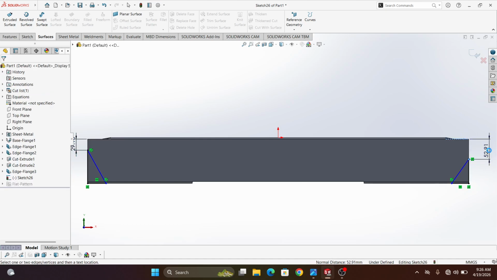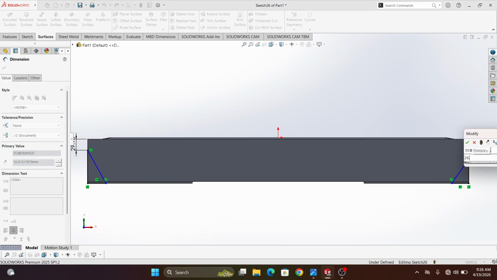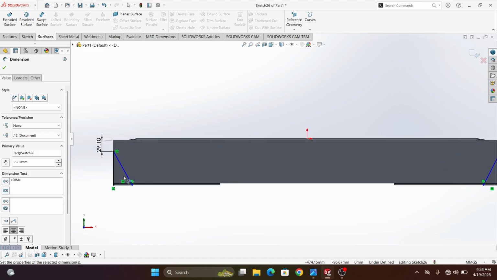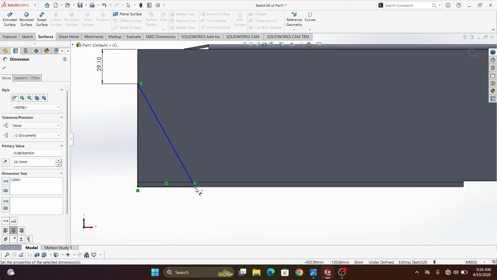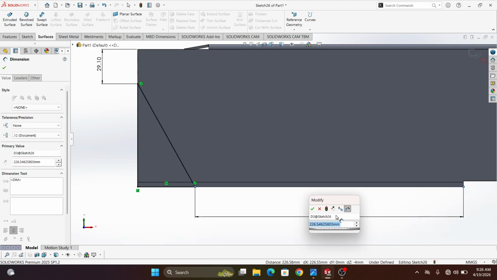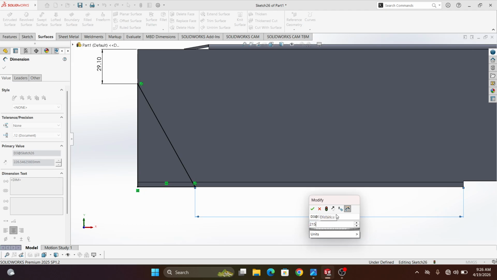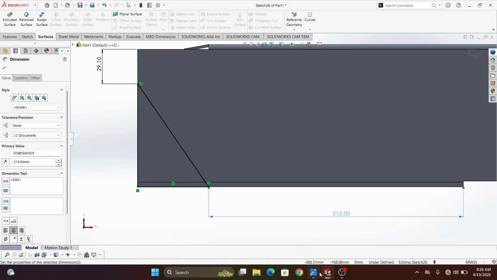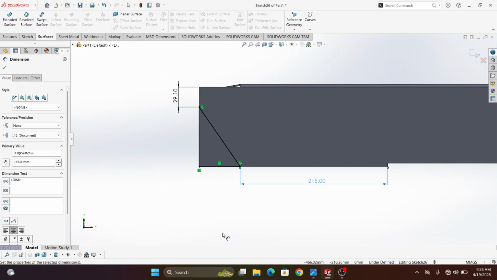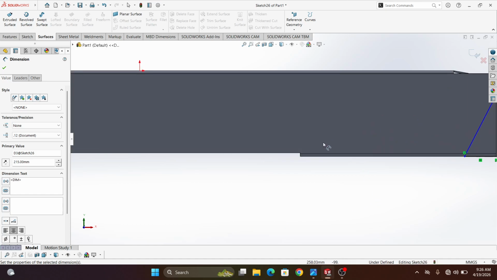These also, here this 29.1. And I give one dimension here also, this point to this point, even 5. Even 5 is correct. Again here one also.